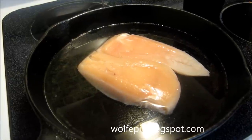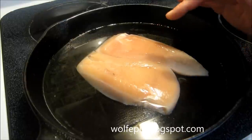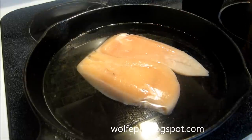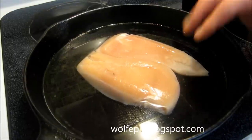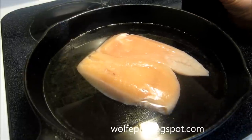We're making some chicken and rice soup tonight, and it's just making enough for me and my daughter. So we got two organic chicken breasts we get from the store up the road, and we've been getting them, and they're so much better than the ones you get from the normal grocery store.